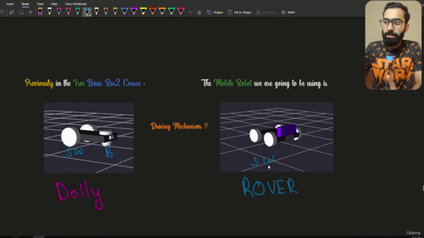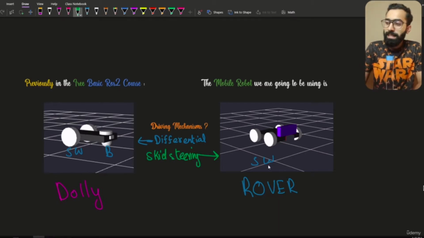Both of these robots have different mechanisms. What we define in the field of robotics, the first one is a great example of a differential type robot. The second one is also a differential type robot, but it is more defined in its kind, and that is skid steering. It means that if these two tires, number 1 and 2, are rotating in this direction, making the robot move in this direction from this side, the wheels 3 and 4 need to rotate in the opposite direction to make that side move in reverse, and then the robot is able to take a turn.